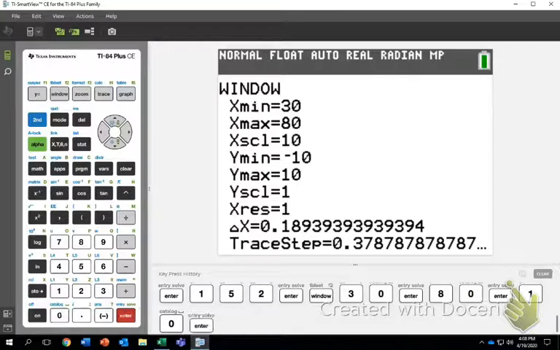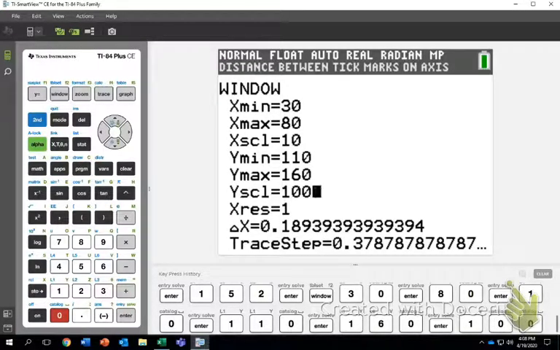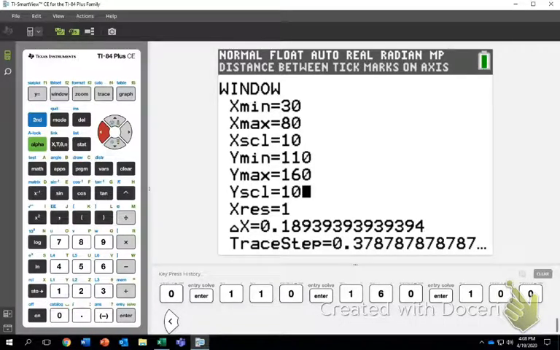And now for my Y values, I had 120 as my lowest value, so if I go 10 below that, that's 110. My maximum was 152, so that's pretty close to 150, so I'll go up to 160 for my maximum. And again, I'm going to go by tens, oops, not hundreds, tens on this.